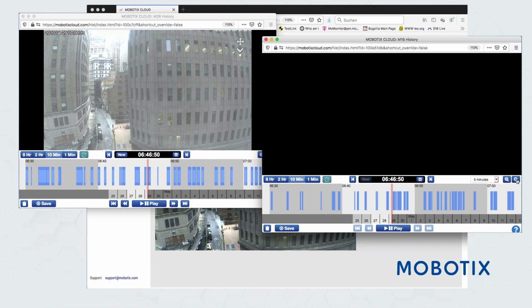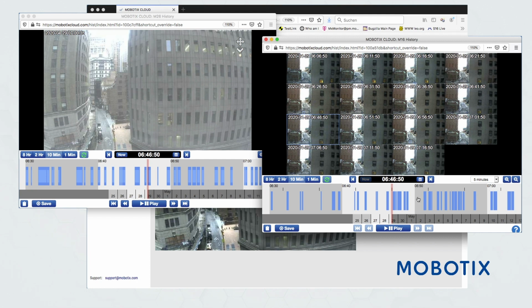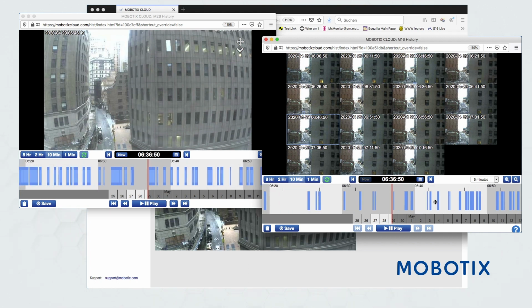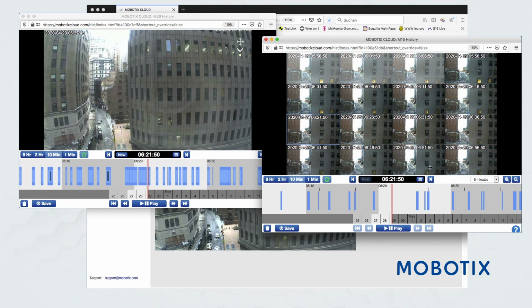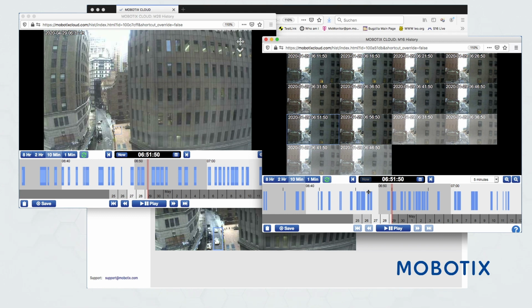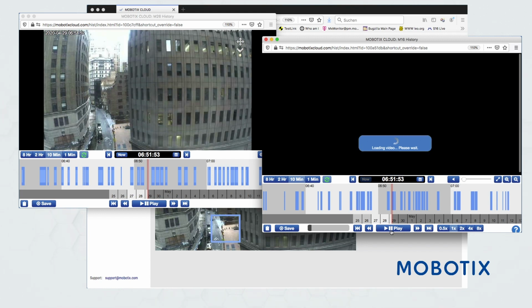Now, if we take these plus and minus symbols, we can switch to the so-called gallery view. The user not only receives the current image displayed, but also the previous events as small preview windows, and can, of course, according to the image selection, choose a corresponding event and reproduce it. It is another form of locating relevant events in the recording.